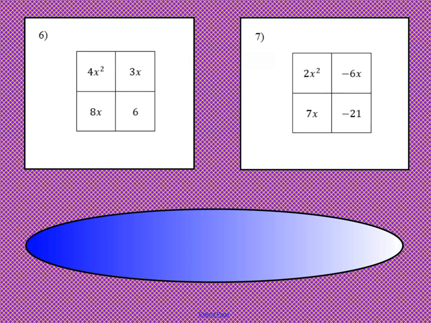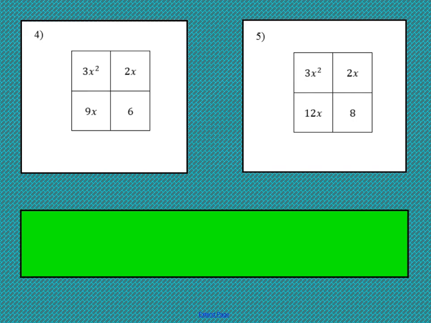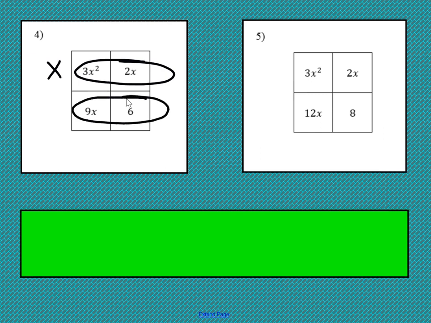Let's go ahead and apply this to our factoring work. So to do this, we have to take the GCF of each row. For example, we have to take the GCF of our top row right here, which is the GCF between 3 and 2, there's nothing there. However, they both have an x that they can give. So I write that right on the side there. Here I have the GCF between 9 and 6 is 3, and that is all they actually share. So I have x and 3 there.